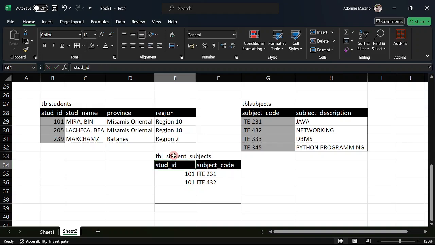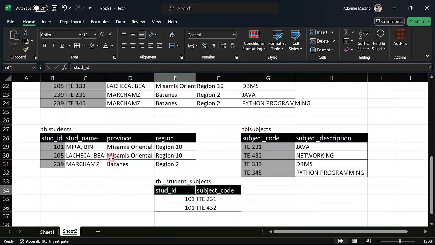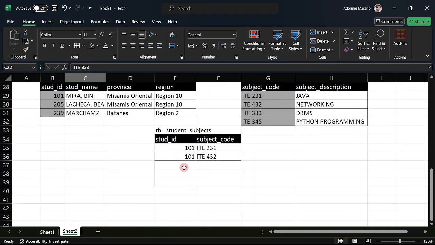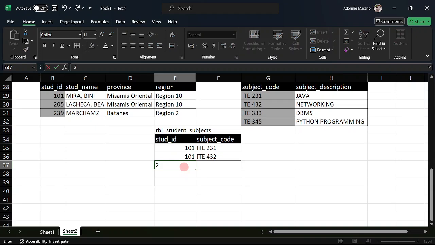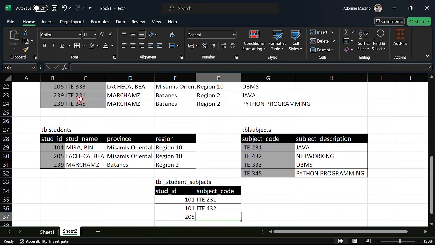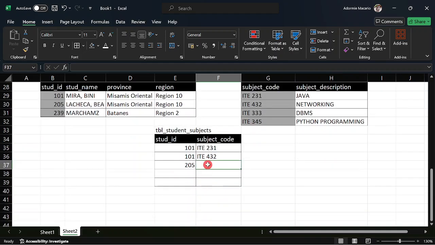subjects. The next is Bea. Bea has only one subject. So here Bea's ID is 205 and the subject of Bea is ITE 333.